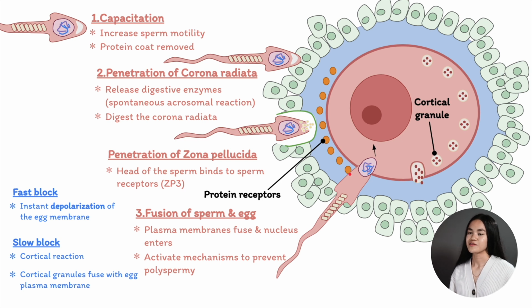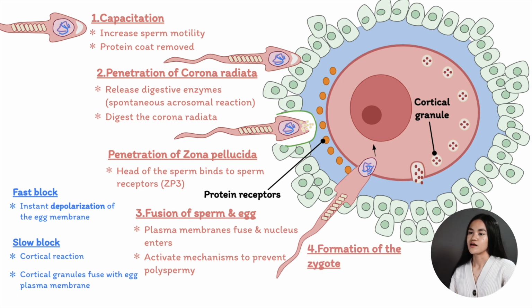So let's go back to the sperm here that has penetrated the egg. Once it's in the cytoplasm, the sperm's nucleus forms a new nuclear envelope called a male pronucleus. And the male pronucleus will use the microtubules to move to the center of the cell, where it fuses with the female pronucleus and form a diploid nucleus. And this leads us to step 4 of fertilization, the formation of the zygote.